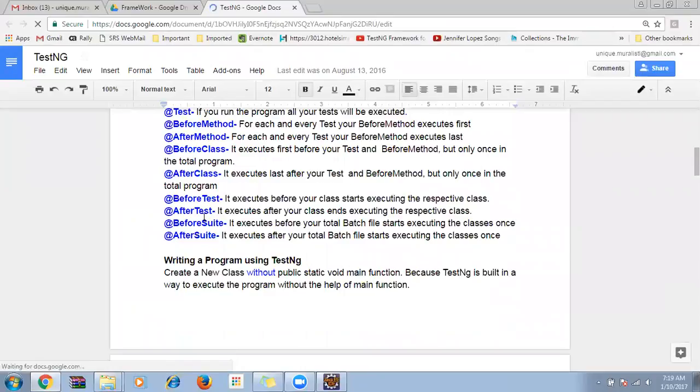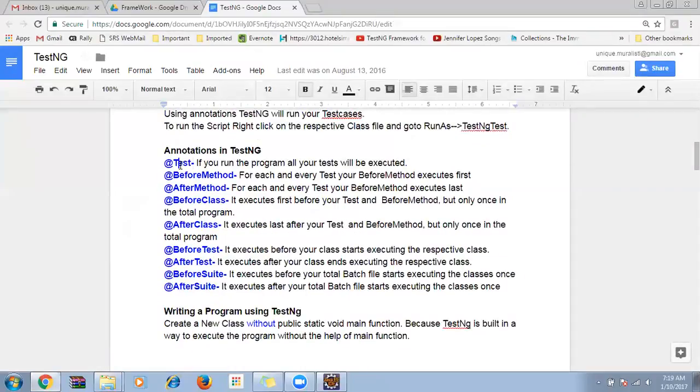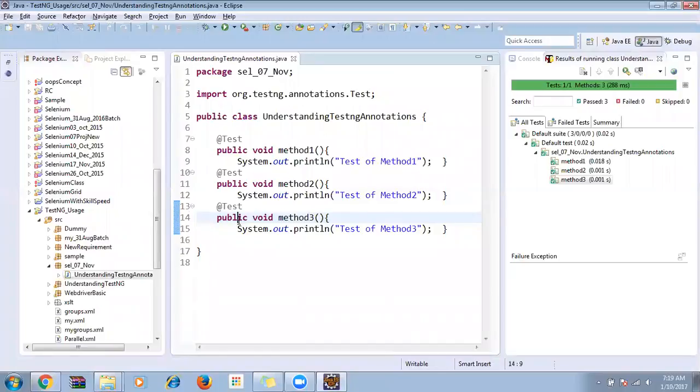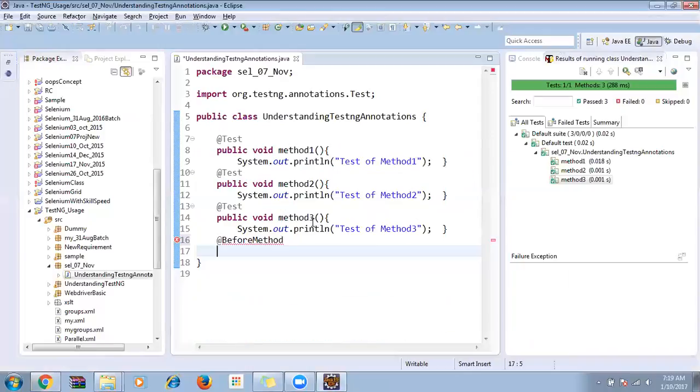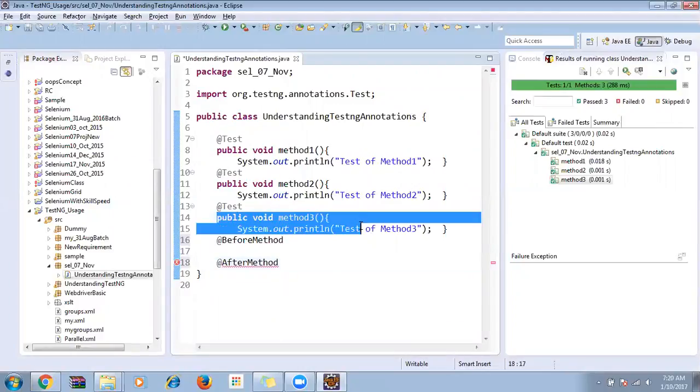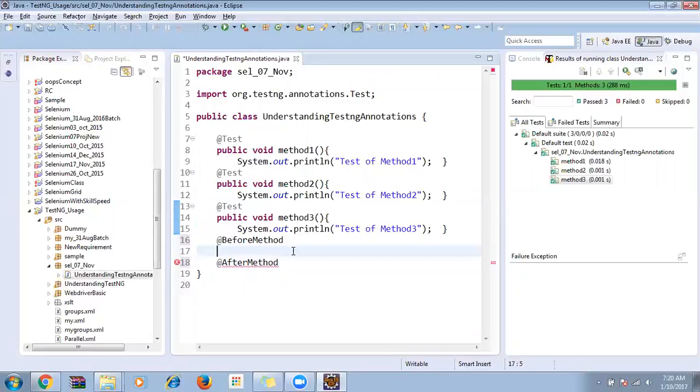If I come down, can you see these are the annotations? We have seen @Test. We have to see what is @BeforeMethod and then @AfterMethod. So I'll copy this. Next is after method. So I'll just copy this.